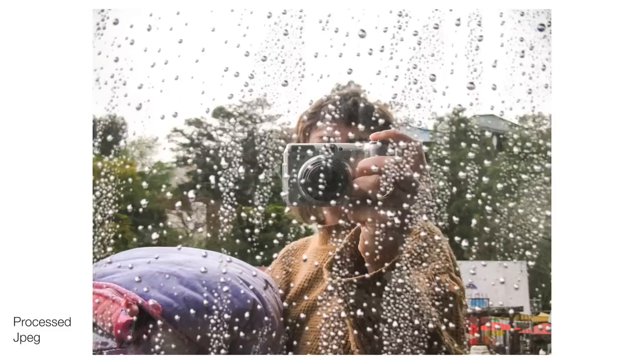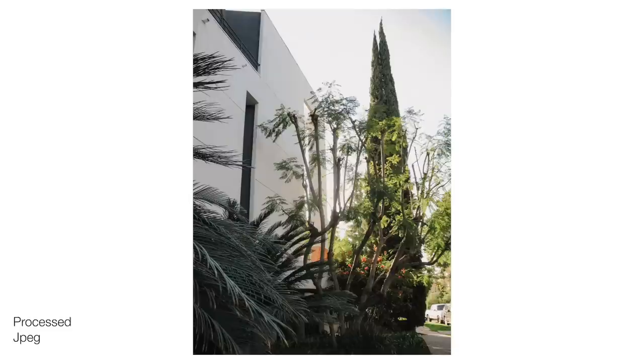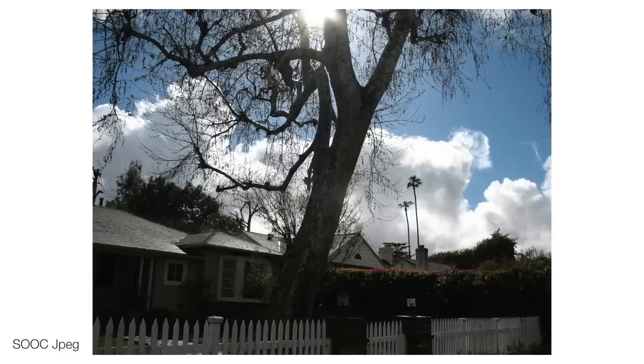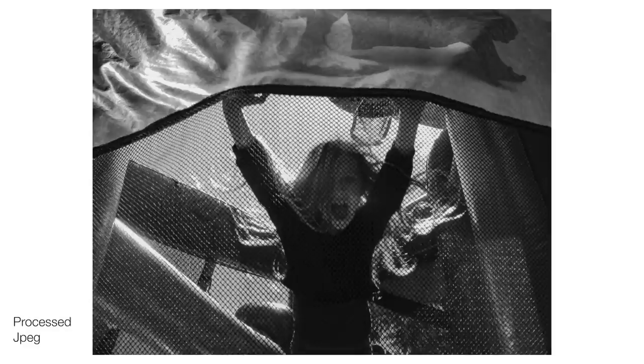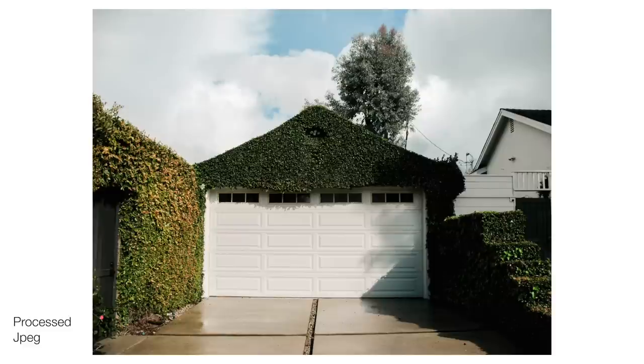Let's talk about the lens on this camera, which really and truly surprised me. It is a very sharp lens, handles flare well, and does something to the highlights that is very unusual for a point-and-shoot. It really graduates the highlights in a way I don't think I've seen on many other point-and-shoots. They feel almost diffused, like there's a Pro Mist on it — it just gives a graduation to the highlights in the JPEGs that gives a very filmic quality.